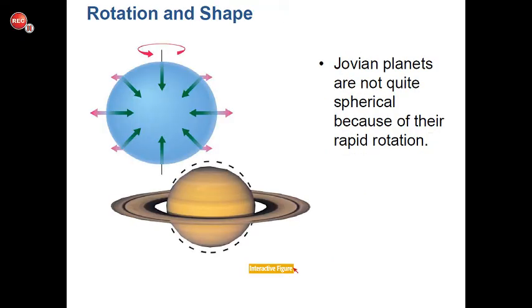So there's some other stuff going on. No planet is perfectly spherical. The spherical shape would be caused by gravity alone, but there are also rotational effects. Basically, the center gets pushed outwards essentially by centrifugal force. You have a combination of the material properties of the planet and gravity causing it to basically slip outwards and squish. And the Jovian planets are more so, you would think, because they rotate very fast.